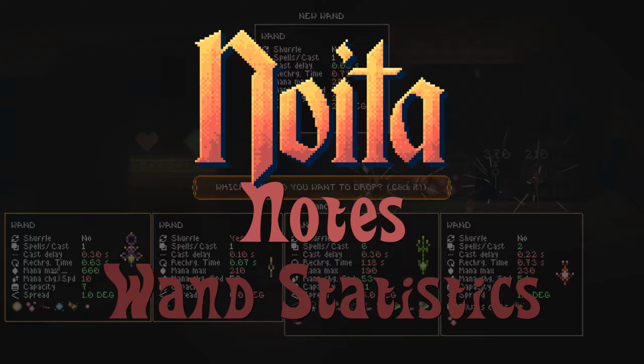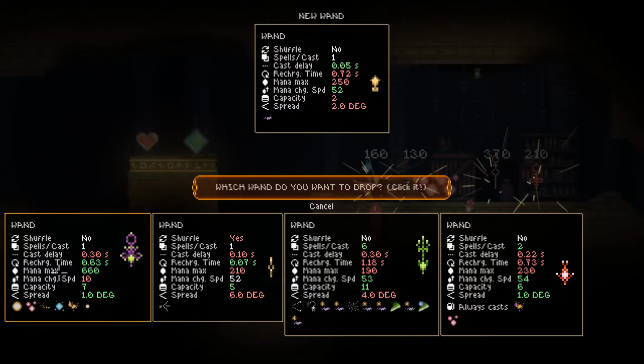Wands in Noita are the key to your experience. If you've got a good wand, you're going to have a much easier time facing your foes and working out how to get from point A to point B without dying. It's not the only thing, but it's really important. If you can't fight something, then you're probably going to end up dead very quickly.